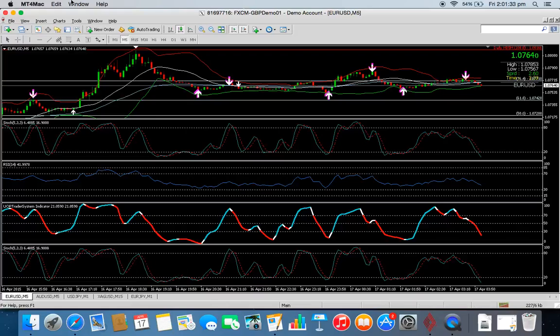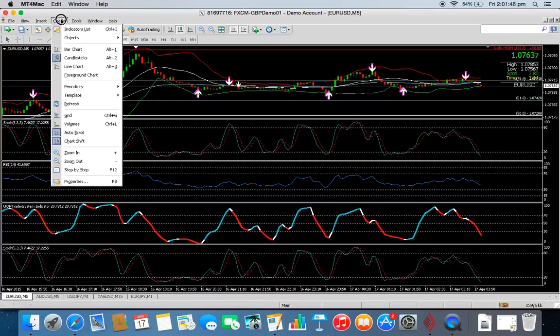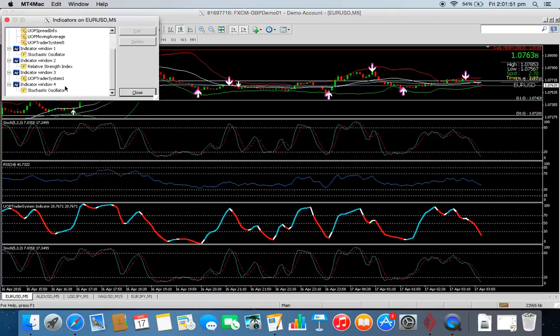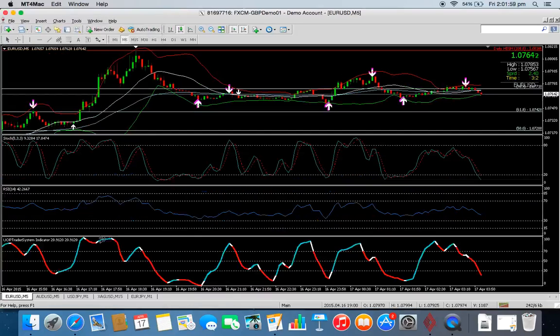Now, if you were wanting to get rid of them, and in some cases, when you load the advanced indicators, you have the divergence on there, and most of us have no idea how to use the divergence one. So how you would do it is you go onto charts, you click on indicator list, and notice how I have got the stochastic here twice. Okay, so I will just click on that, delete. Okay, and see, it's gone from my system. So that's how you would do it.